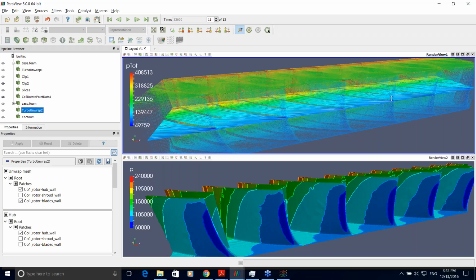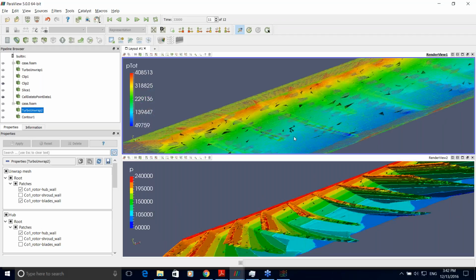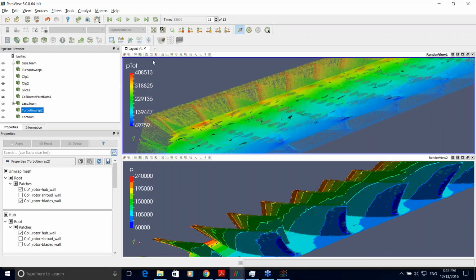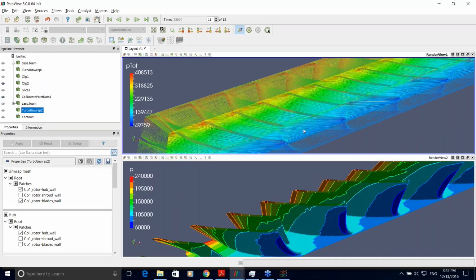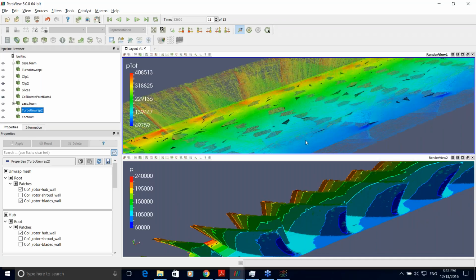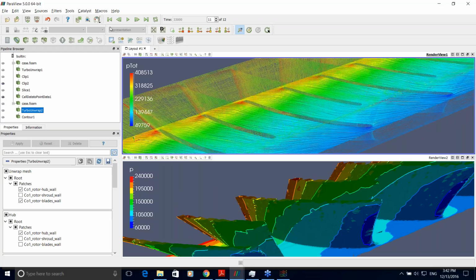So this is the slice at the relative radial coordinate 0.5. And on this slice you can show, for example, total pressure, and you can visualize the streamlines using this surface LIC filter.